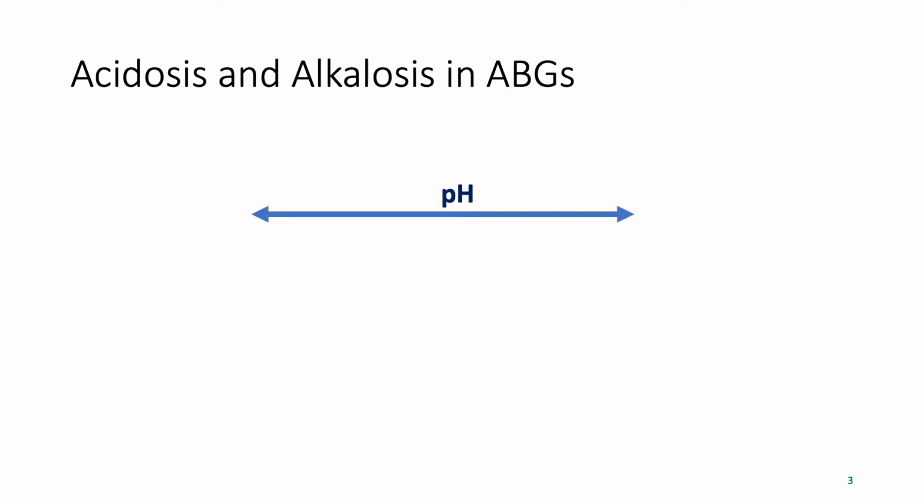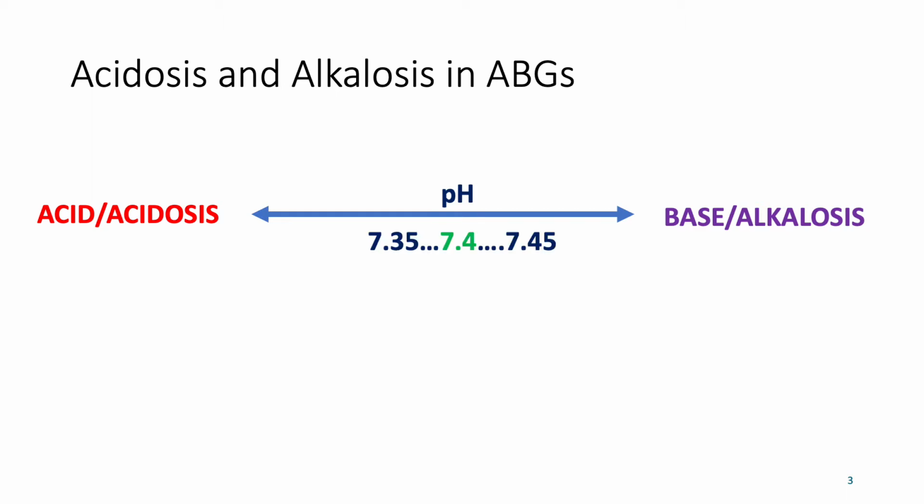So let's briefly review what creates an acidic environment and what creates an alkaline or basic environment. Now, whether that environment is being created due to a problem or a disturbance, or whether that environment's being created as compensation, certain things will line up under acidic or acidosis, and others will be associated with basic or alkalosis. And remember, we're looking at the pH of the blood, not just pH in general. Normally, 7 would be neutral, but when we talk about blood, remember in these ABGs, we're drawing blood, 7.35 to 7.45 is actually normal, and that really perfect midpoint is actually 7.4.